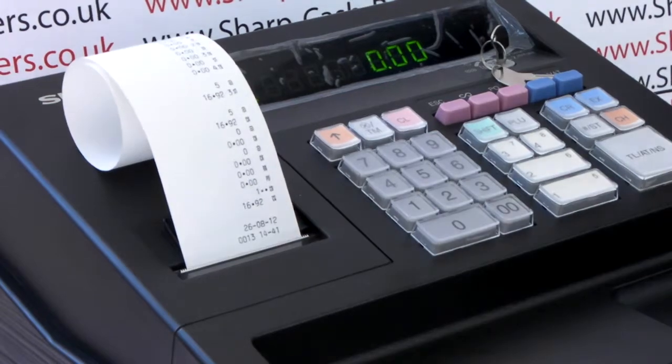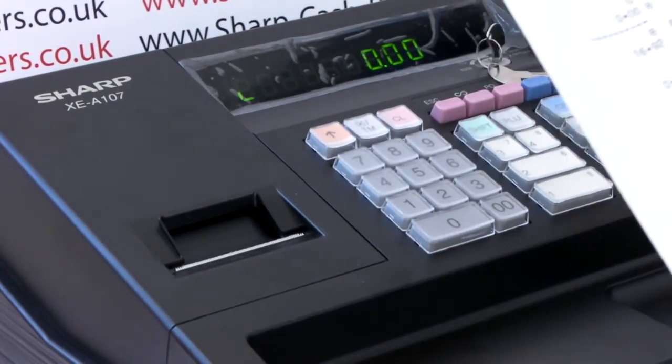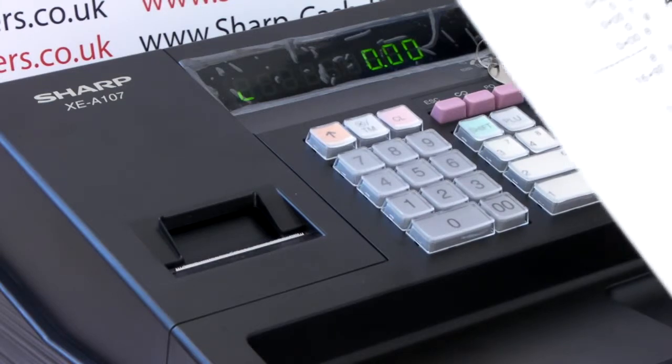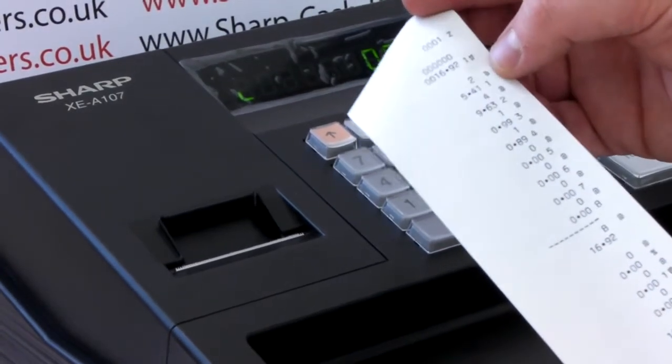Once the report is printed, you can close the cash drawer, tear off your report, and then look at it to see how many items you've sold or how much money you've taken through a given department. For example, Department 1 has taken £5.41 over two separate sales.